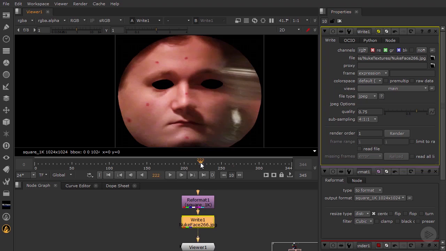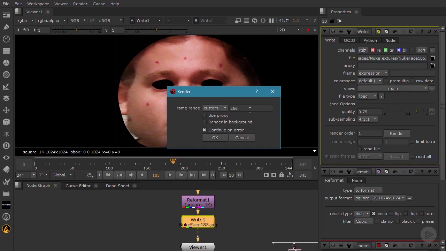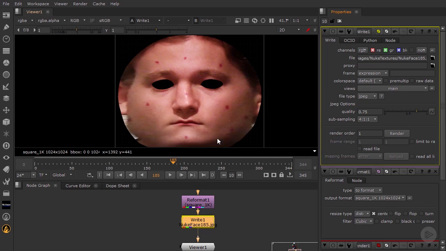So let's now pick 2 others. I'm going to see if I find a nice center one with as little blurring as possible. This one here isn't too bad. I say like 185 is okay. All right, so we'll go ahead and do that one. I'll change this to 185. Go ahead and hit render, and of course don't forget to change it here. Here, this is just the name of the file we're going to save. This is what actually gets rendered. So frame 185. Go ahead and hit OK.